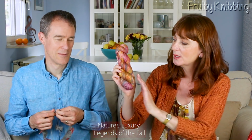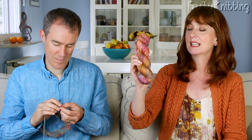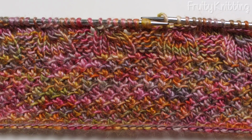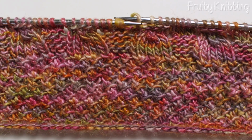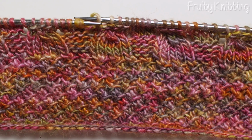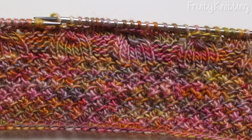It's just a beautiful variegated yarn, but all the colours just sort of melt into each other very easily and smoothly. So that's kind of exciting. And I wanted to show you a picture of my knitting so you can see up close. If you look closely at all the stitches on the needles, each one is a slightly different shade. And it has 20% camel, and camel is a beige colour, and when you dye all the different colours over a common background that's beige, it makes the colours more uniform, or they just sort of melt in. They don't have harsh edges between the different colours. And it looks like they're gently melting into one another. I really love it. And then because it's 30% silk, all the little stitches are sort of shiny and they're glimmering on the needles. I think it's extremely pretty.